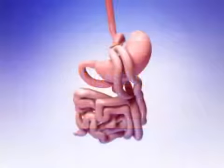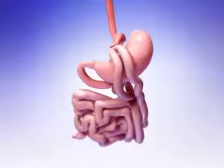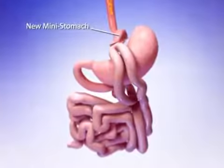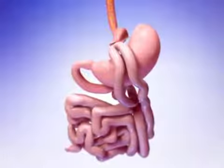Weight loss after surgery will occur for multiple reasons. First, your new mini stomach will hold much less food, causing you to feel full more quickly. Therefore, you will eat smaller amounts.